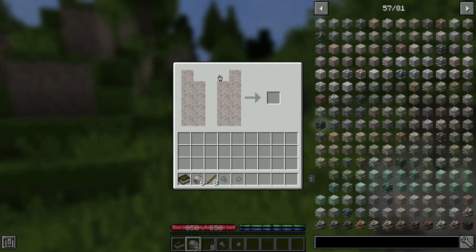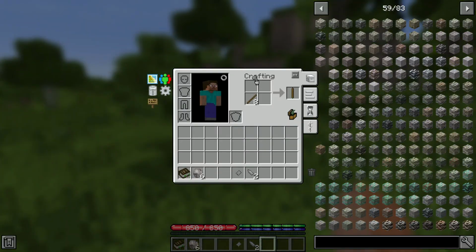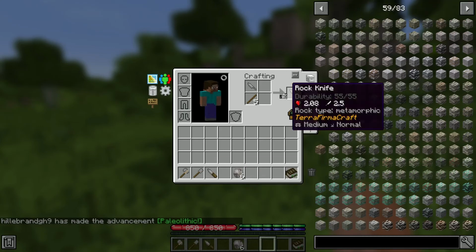A knife. So what I'm doing right now is called knapping. It's like the first way of making, what is that? A shaft. Knapping is like hitting two rocks together to make tools.